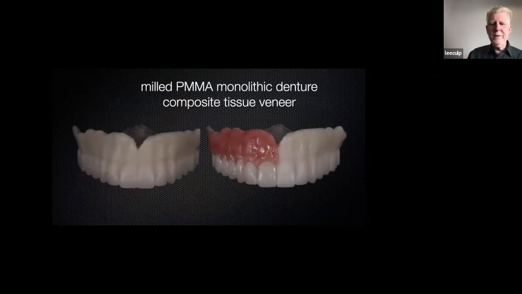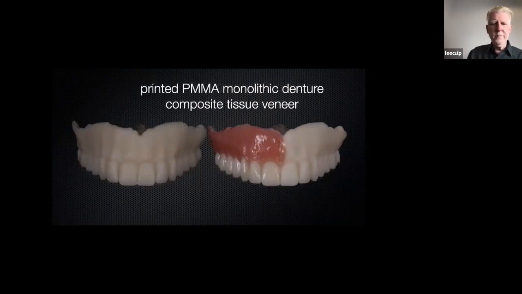And then this is where I started in the dentures, because there was no other way to do them other than monolithic, so we created a workaround so we didn't have to glue in teeth. This is something we worked on here, but they were monolithic, so we had to use composites on the facial to get the tissue color. Same thing on printed.